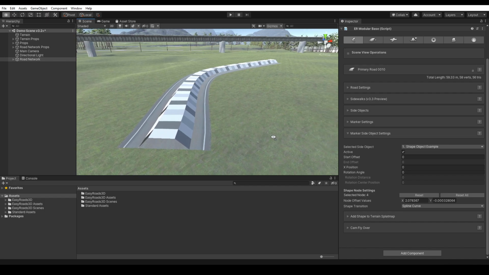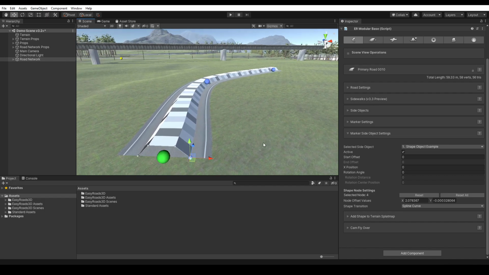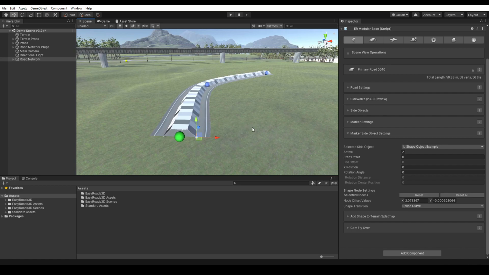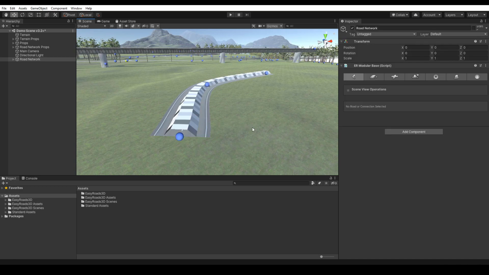So altogether, the shape type of side object is versatile and can be used in various ways. No need to model a prefab outside of Unity, and the shape can be manipulated along the spline path. Examples that can be reviewed in the demo package are the retaining wall, the river side objects, road shoulders, and the tunnel floor dirt side object. So that concludes part 3 of the side object tutorial about the shape type of side object.